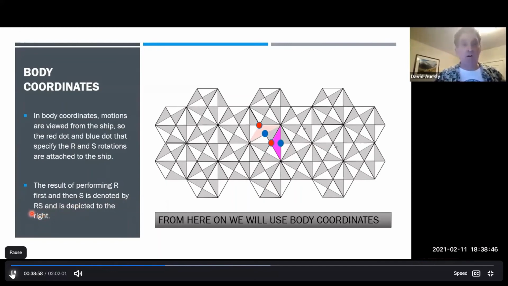So when I write R first, that means that I am doing the red rotation or the 1/3 rotation first, and then the S means that I do the sky or the 1/2 rotation second, which you see that if I rotate the Guardians about that red point, they'll end up across here. And then the blue point moves to where you see it here. And then when you do a 180 rotation, it'll land where this pink thing is.